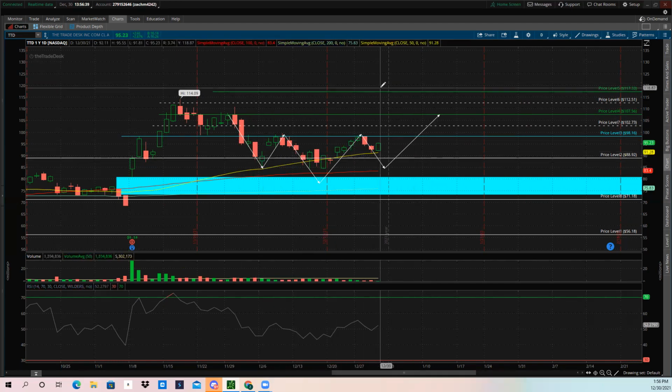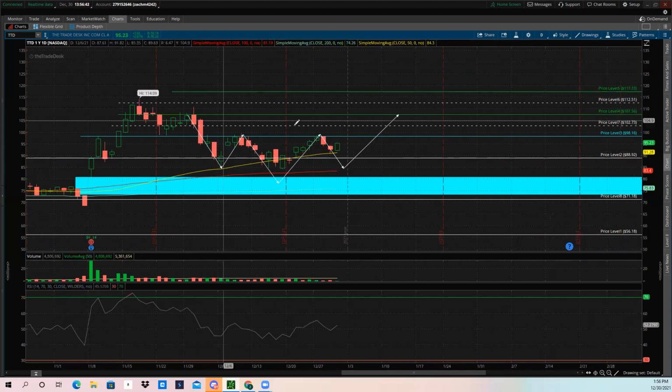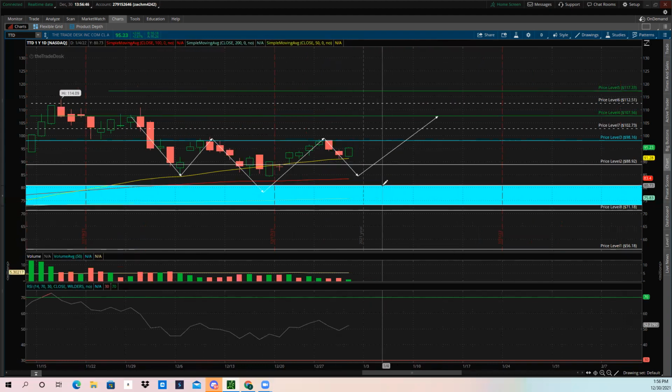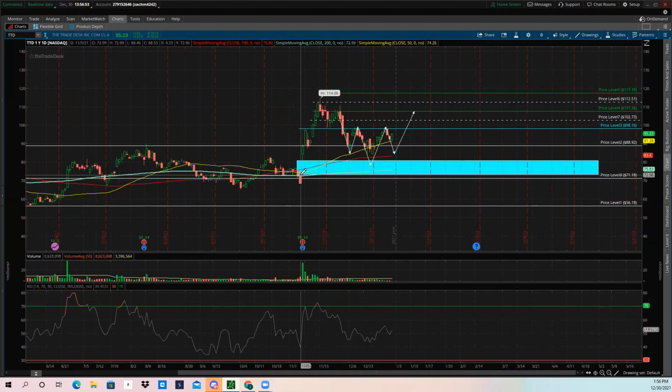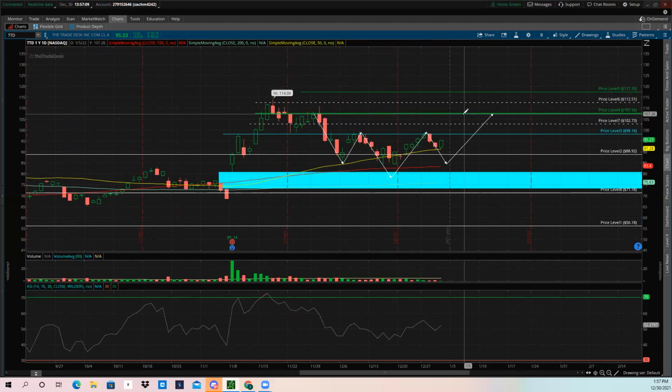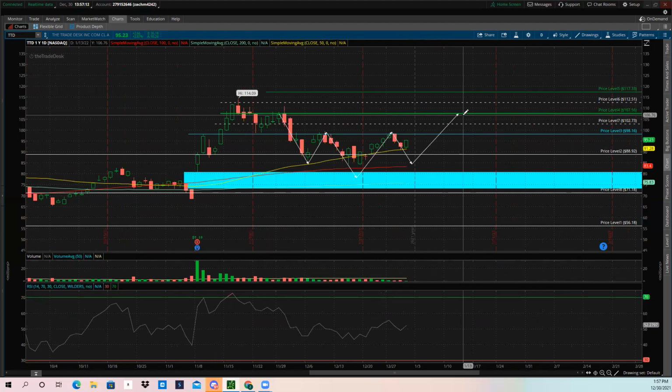The main thing to be cautious of, if you're a bear and you think TTD is going to go down, is this huge daily gap we have from 81 down to 73. That was created on earnings. It had a bad day heading into earnings, and then they smashed earnings and gapped up insanely after that. Big opportunity there. But that created a gap down. Gaps tend to fill about 90 to 95% of the time. It's just a matter of when.